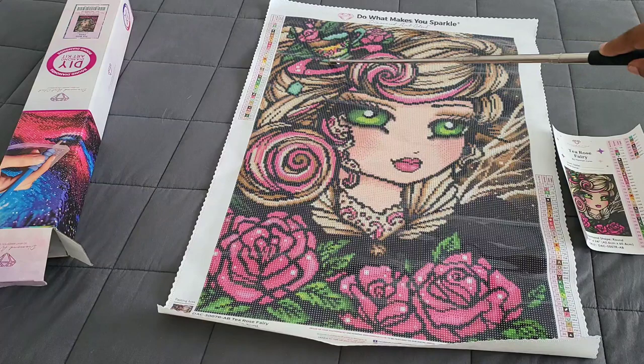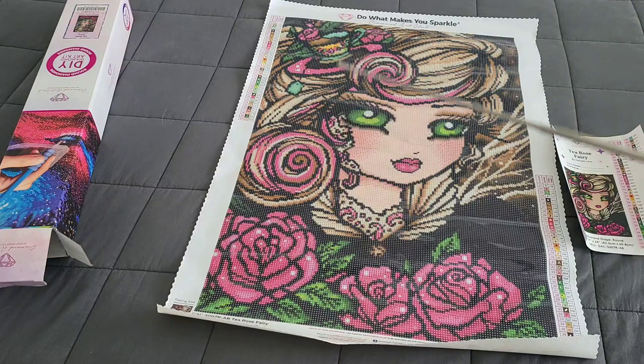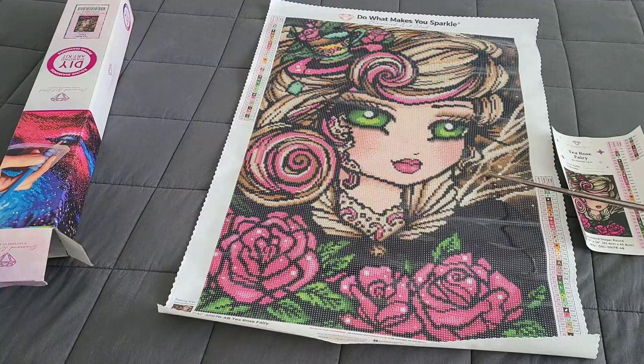We have that little design coming down the side of her face and on her neck here. We have those beautiful flowers down here at the bottom, the swirls of pink throughout her hair. Oh my God, this image is freaking adorable. It looks like she might have wings or a tree or something right here behind her. But this image is absolutely stunning.